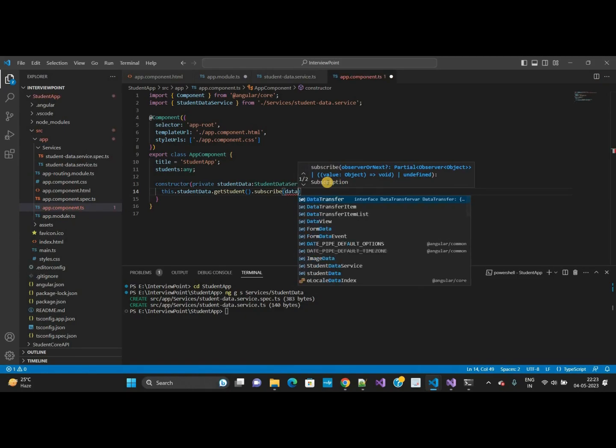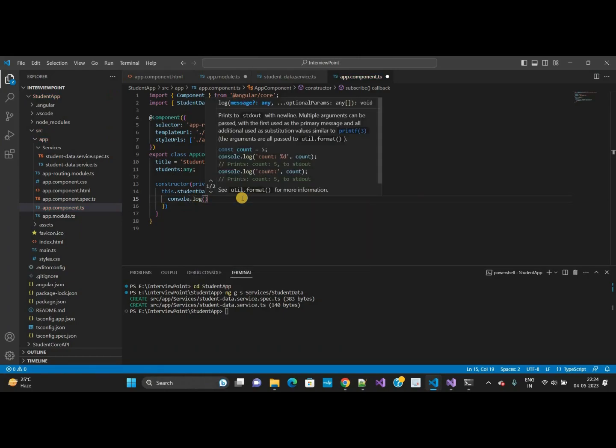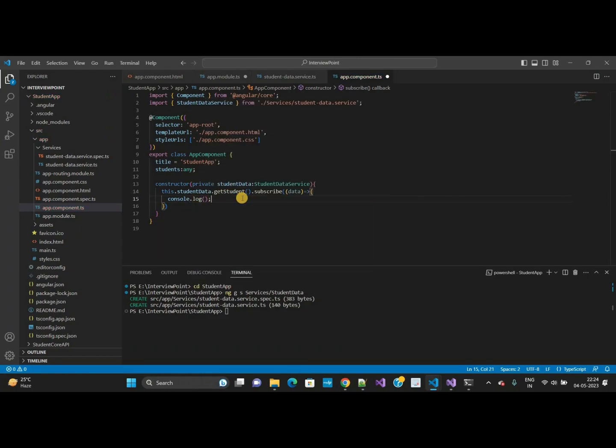I am giving here data, and then console.log, so we can display our data. Just save this, and I will get the data here.